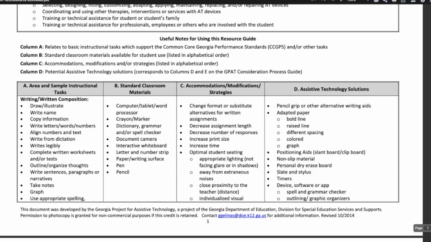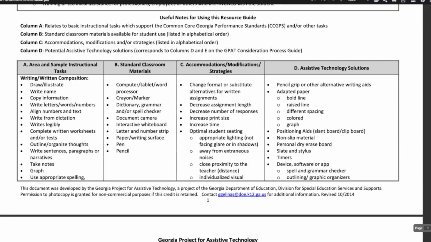Okay. And it may be that you say, oh, that might work. Let's try that. And after this consideration process, there's a process where we try things and we teach people how to use them. And then there's a reassessment of, is that working? Maybe not. Maybe we need to change it. Or yes, that's good. This child ran with this and is really independent. And that may very well be the same for people in your life.